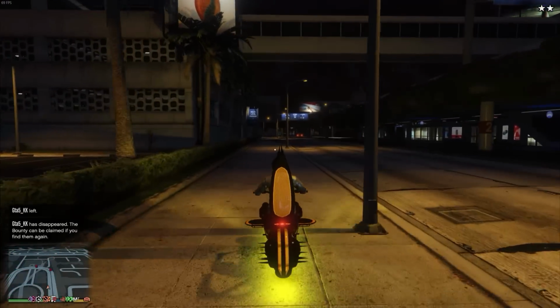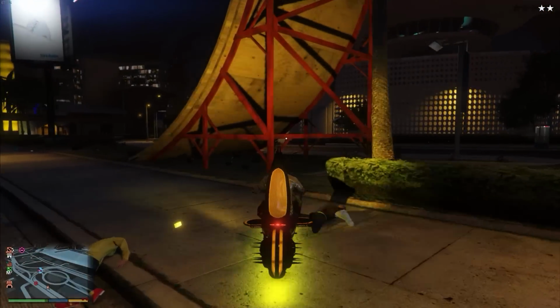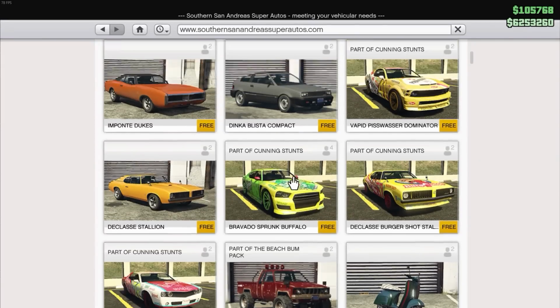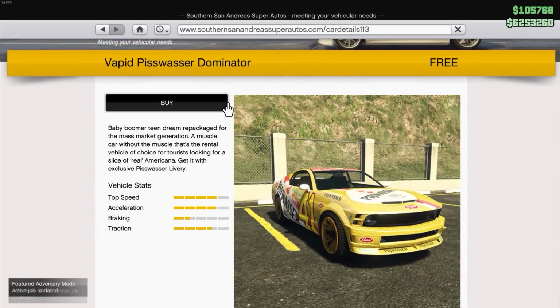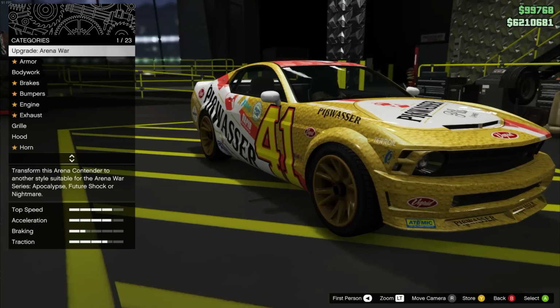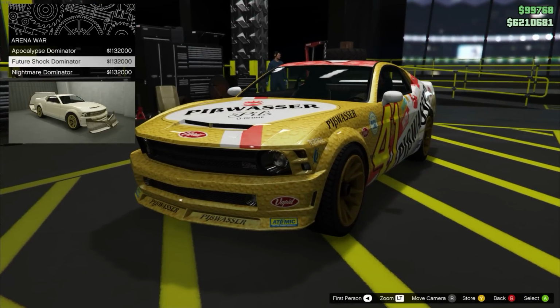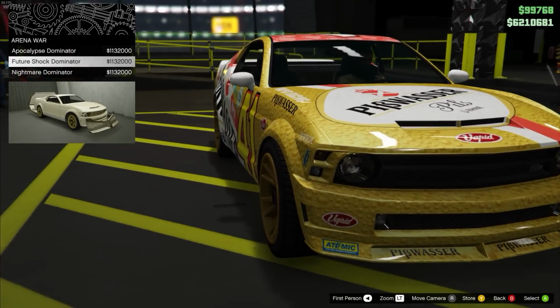My name is Saintsfan, and here are 20 things you didn't know about the Arena War DLC in GTA Online. You can actually upgrade your free Pisswasher Dominator in the Arena War workshop. Now, it does still cost 1.2 mil to upgrade, but you don't need to spend the $30, $40, $50,000 on purchasing the vehicle. Also, you can just find one on the street.